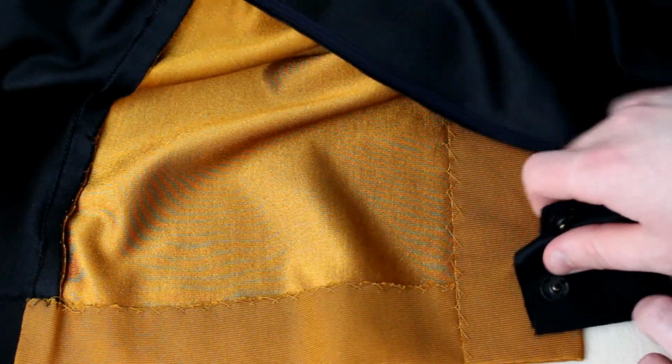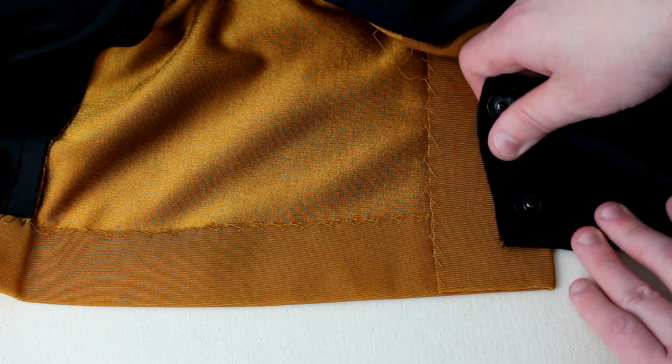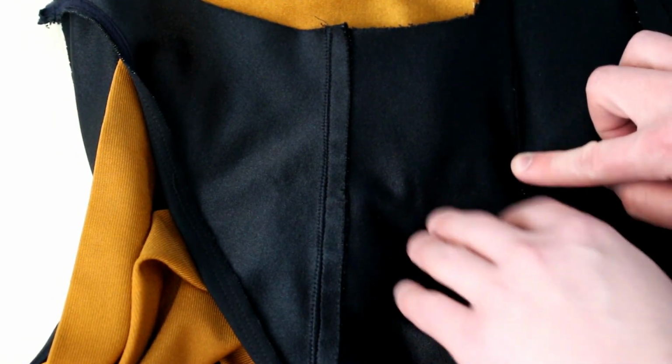And actually, the black piece, the side panel, is a little bit shorter when you measure it from the front. It's about 1/2 inch shorter than the gold piece. Or was it 3/4 of an inch? I don't know. It's a little bit shorter. Like that. And the back looks the exact same way, except no zipper, obviously. So you can see the seam where the front and side panels were joined, and then there's the top stitch right here above the vent.